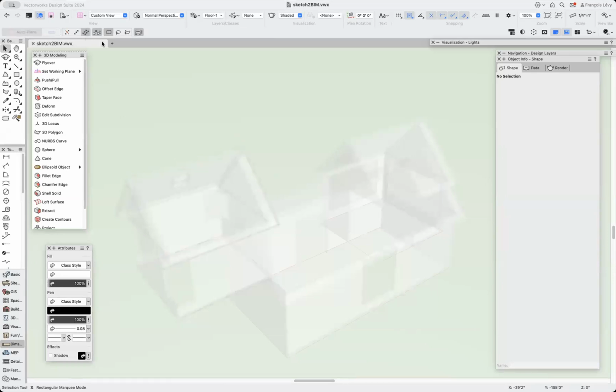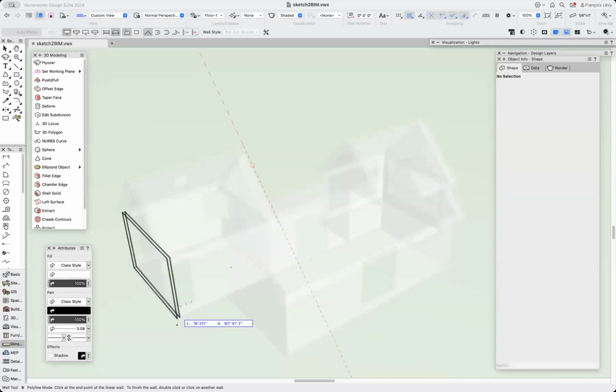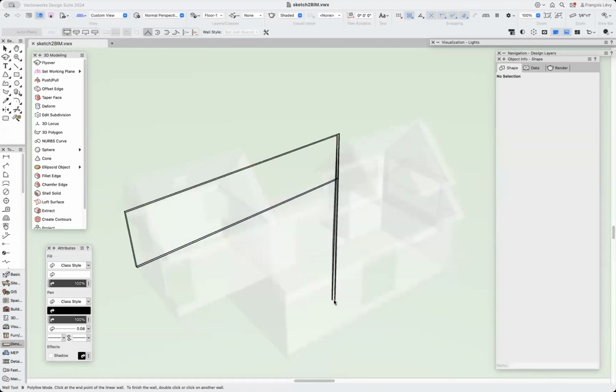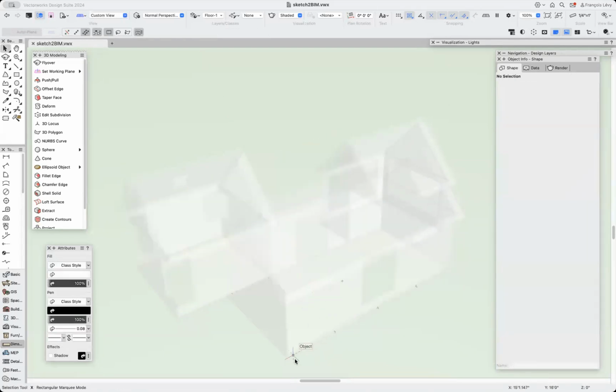So what I want to do, if I'm drawing walls in 3D, is over here I don't want to be in working plane view, I want view relative to work plane. And so now when I start drawing walls, no, it's not any easier. All right, well, I wonder what's going on there.